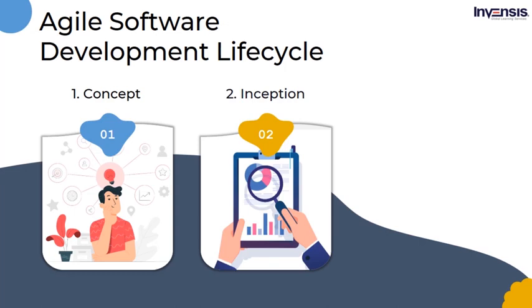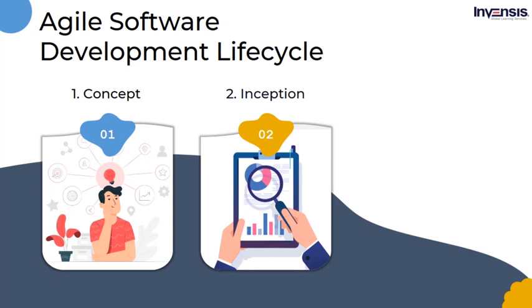Inception: it's time to assemble the software development team once the concept has been defined. A product owner will verify the availability of their colleagues and select the most qualified individuals for the project, as well as provide them with the required tools and resources. The design process can then begin. The team will design a user interface mock-up and lay out the project architecture.